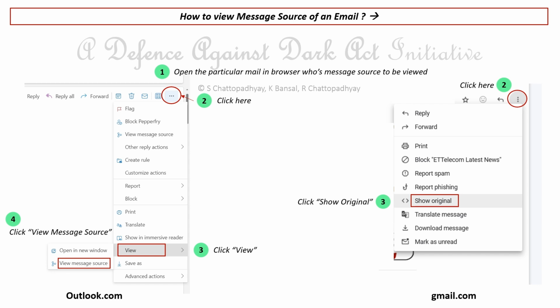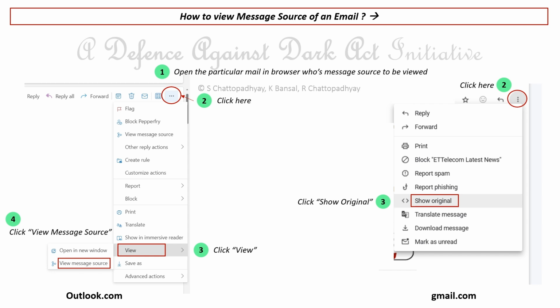You open the email client in the browser. So you open outlook.com in the browser, or you open gmail.com in the browser, and then in case of outlook.com, you go to the menu and look at the view menu, and then as a submenu you will see view message source. If you click on that, it will display the header information, the metadata. Pretty much similar even for gmail.com. You can go to the menu of gmail.com and click on show original, and that will display you the metadata.